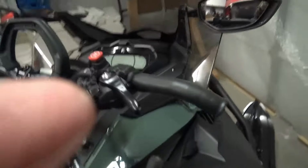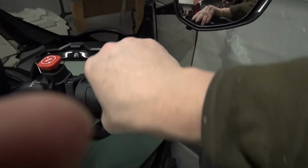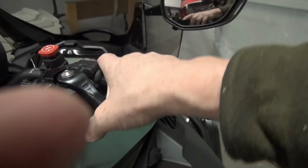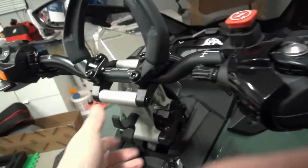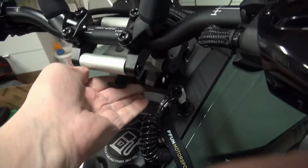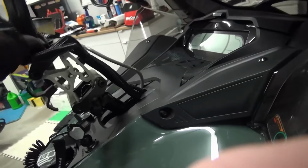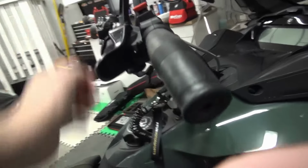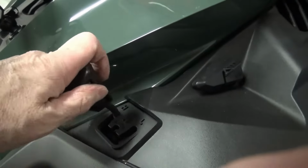Of course, obviously, you got the handlebars or the rotating throttle, which hopefully will be kind of nice. Your handlebars lower and raise. They got three positions on it. So that's nice. High, low, gear case.